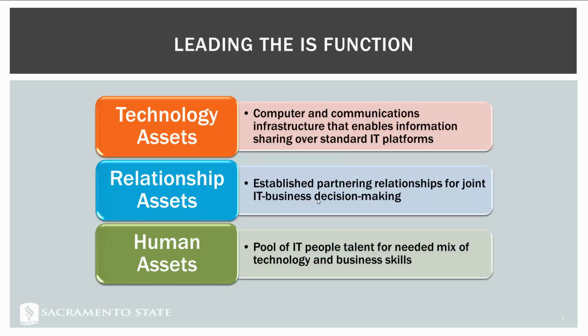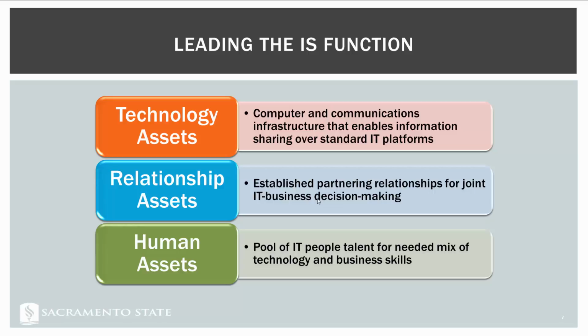All right. So what are the various things that the CIO manages? Well, we talked about many of those different topics and concepts, but another way of thinking about it is that when you lead the IS function, the IT function and organization, there's really three things that you're managing. And we often forget about one of them, or sometimes even multiple. So number one, the technology assets. We've covered that quite a bit this semester. This is the overall hardware, software, infrastructure, systems that we typically are talking about.